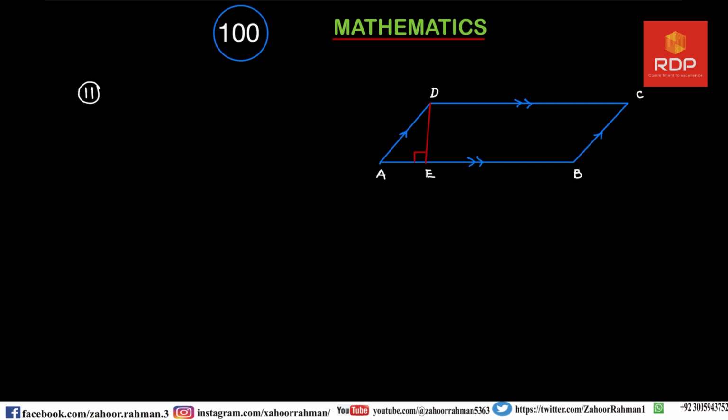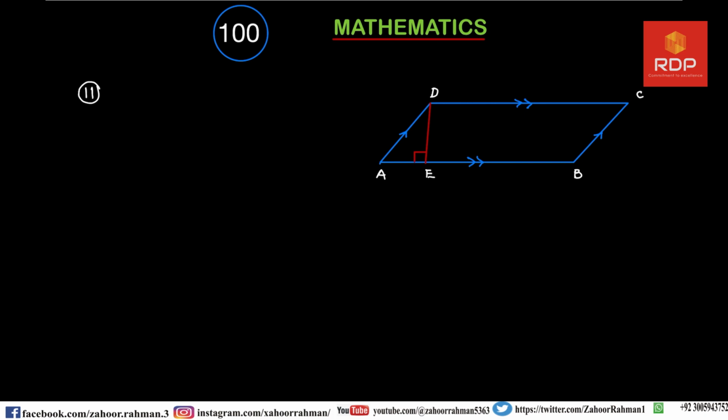Today we are going to complete the century of our lecture. So let us get started. We are going to solve question number 11, and that is an advanced level question. What is advanced in this question? The only thing is that they haven't given us any dimension, and still we have to find the value of a certain dimension. So let us first understand the question.